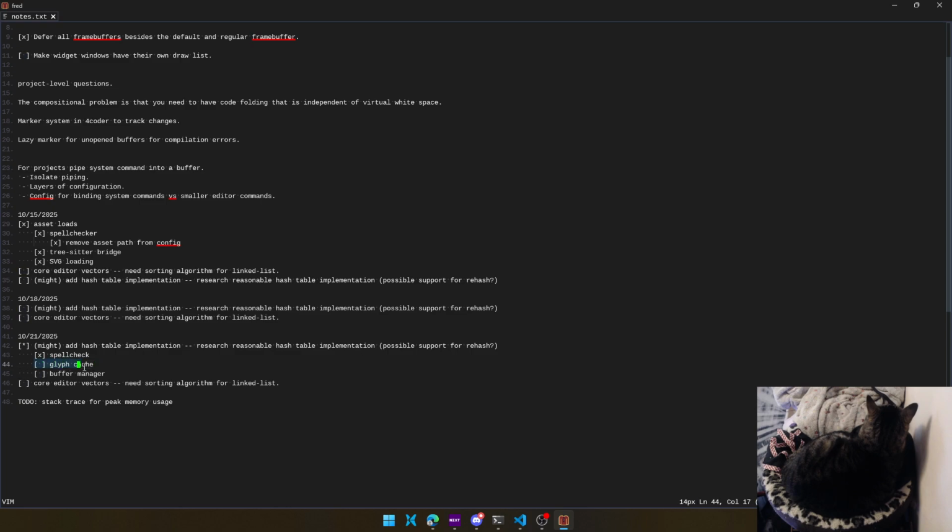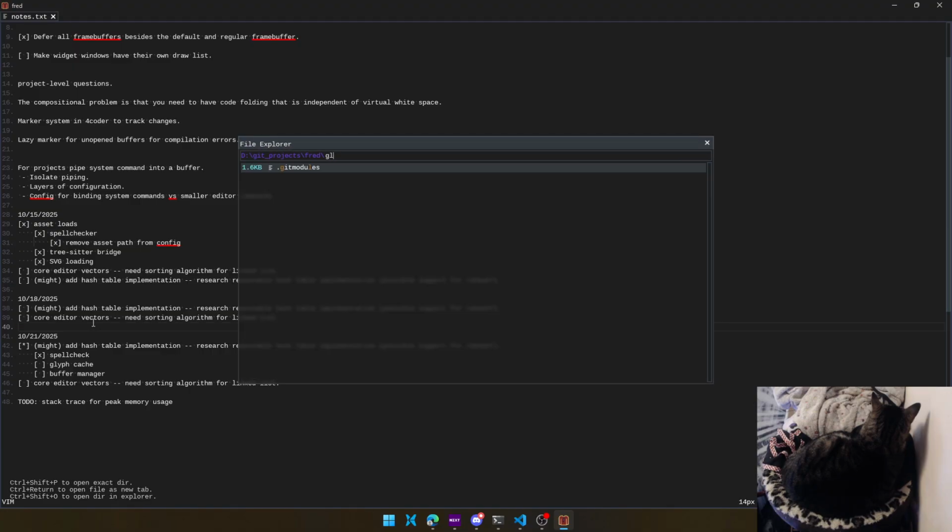But now we want to go on to the glyph cache, and this is something a little bit more complicated because there are actually two separate things we're going to be managing here. One is an unordered map for code points to their specific glyph information. And then there's a map which takes the size of the font and has the cached version of that font. So actually that entire Unicode code point stuff for the individual Unicode glyphs is all cached inside there.